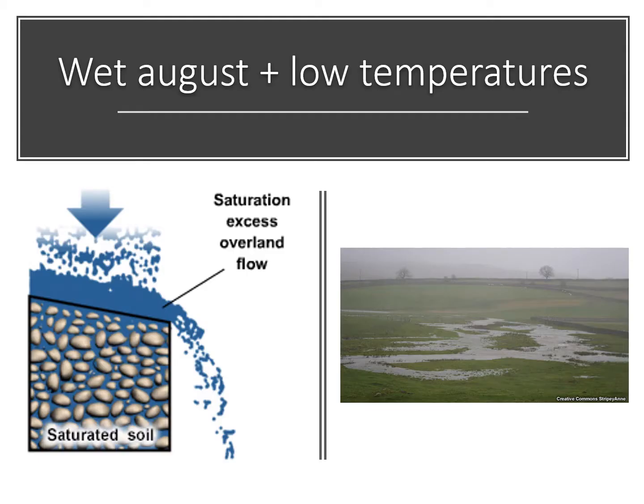The first reason I'm going to focus in on is around the types of floods that we experience in Ireland. We are used to, particularly in Inishowen, these many days of rainfall. It can be light or heavy, but it goes on in long duration rainfall events. And this leads to a condition where we saturate our soils entirely. And when the capacity of the soil is filled up and it can no longer absorb any more rainfall, you get what's known as saturation excess overland flow, which is the beginning of floods.